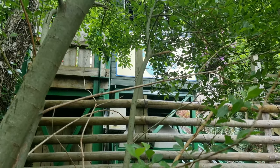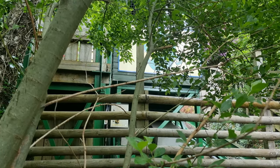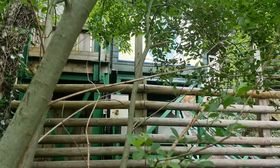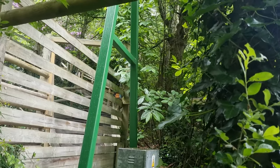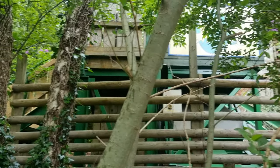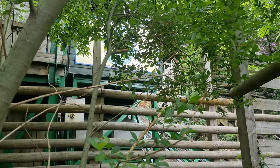And as it gets to the bottom here, it stops. Just like that. Very smooth motion, I have to say. Very smooth. I'm surprised it breaks so quick. Yeah, just sort of slows, doesn't it? And then everyone gets off and comes down the stairs here, and then they have to walk all the way along here and all the way back up those stairs to go get on the ride. That's where Kurt is now.